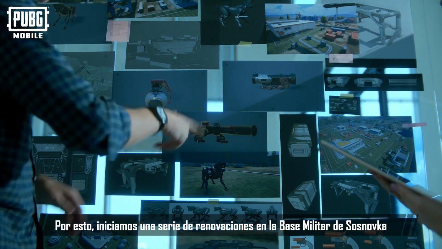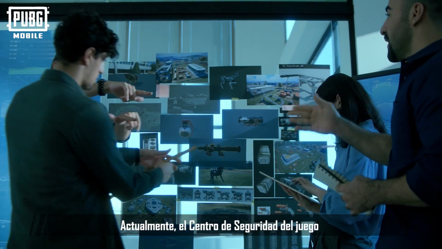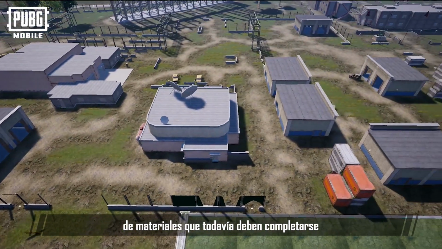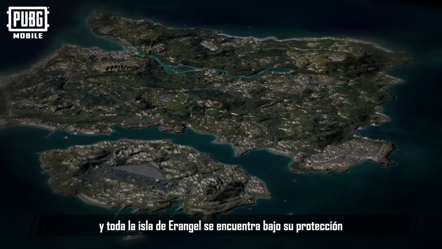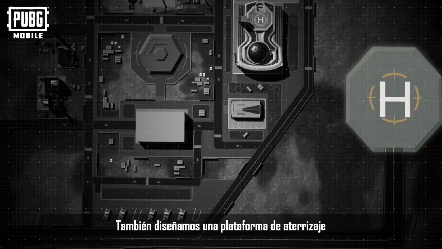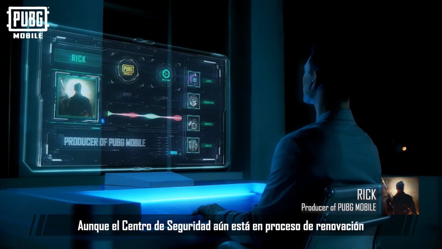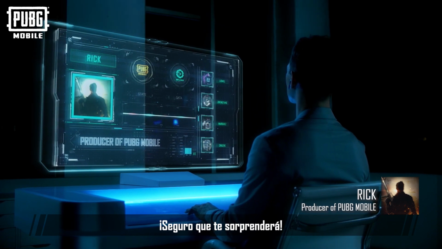Thus, we began a series of renovations to the Sosnovska military base. The security center in-game is currently still under renovation, so you can still see areas under construction, with piles of construction materials that are yet to be completed. The command center, the core of the security center, has been finished, and the entirety of Erangel Island is now under its protection. Additionally, we've also designed a landing pad, airport runways, warehouses, air defense facilities, and other areas. Though the current security center is still under renovation, you can look forward to how it will look once the renovation is done. It's sure to blow your mind.